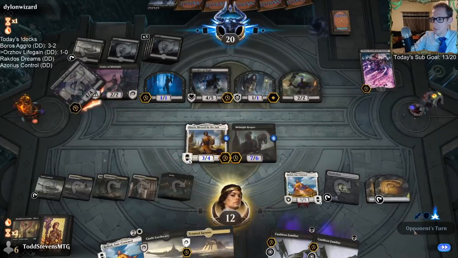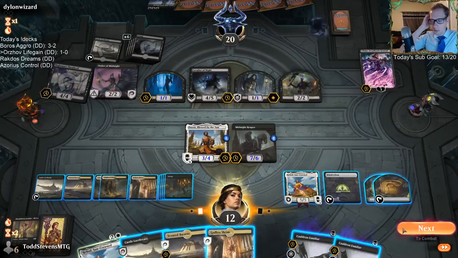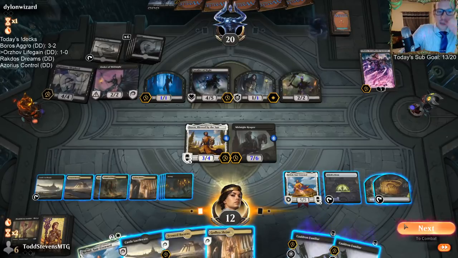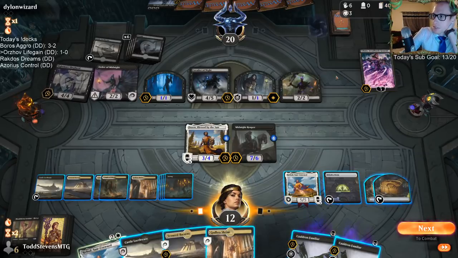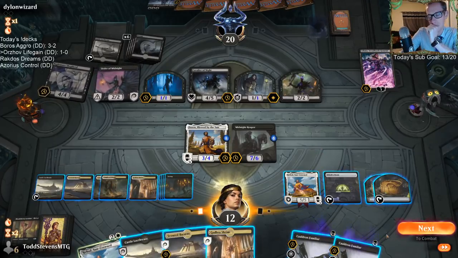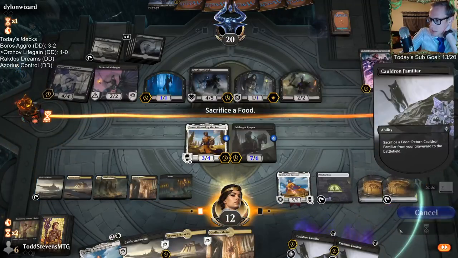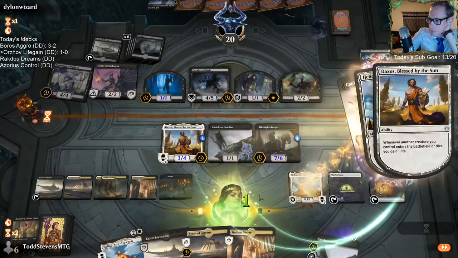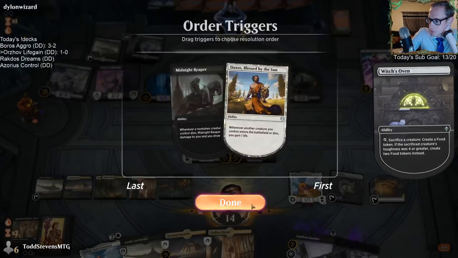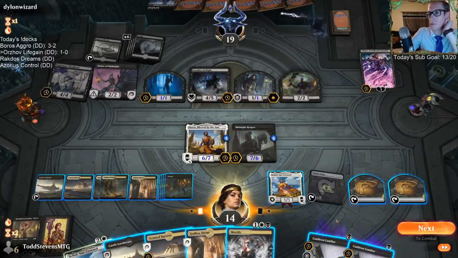Yeah, how do we ever get through? How do we ever get through? The answer is just we don't. It's possible. We're gonna try to mill them out. Well, they got 40 cards left. Chill, Arena. Okay, that's a good start, I suppose.